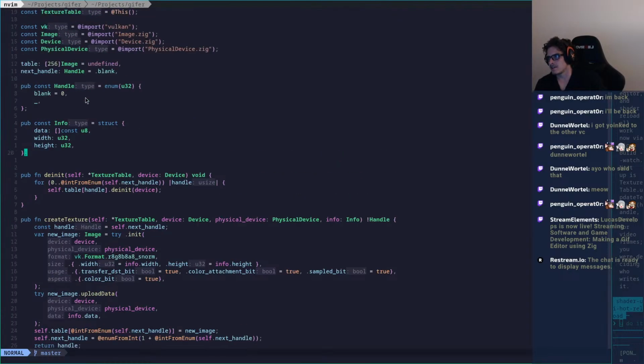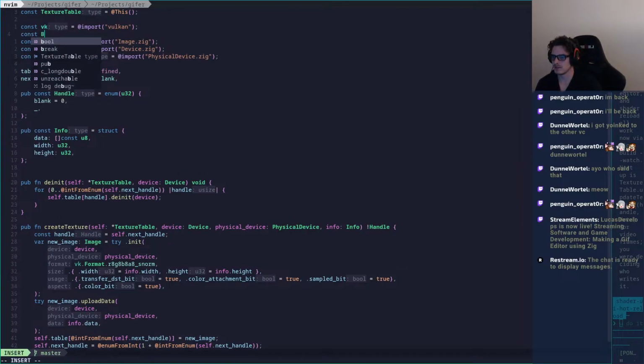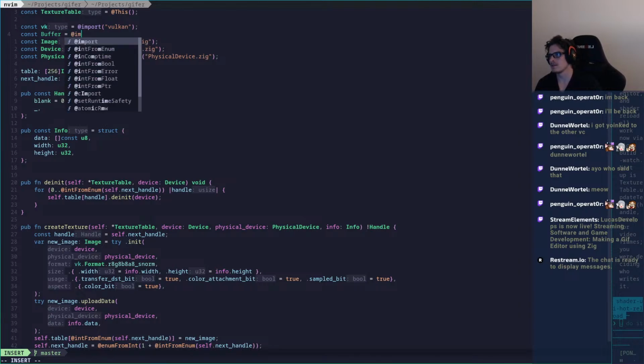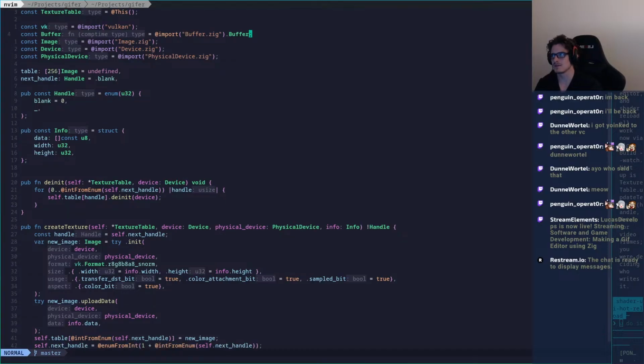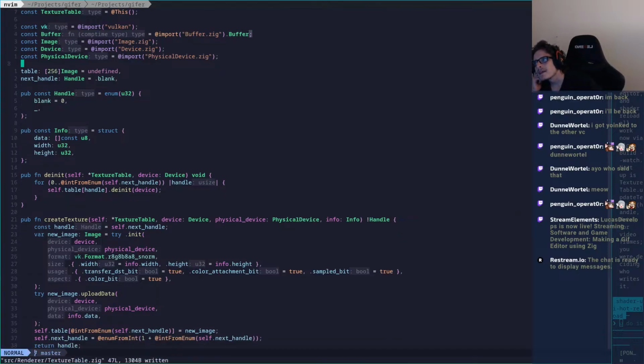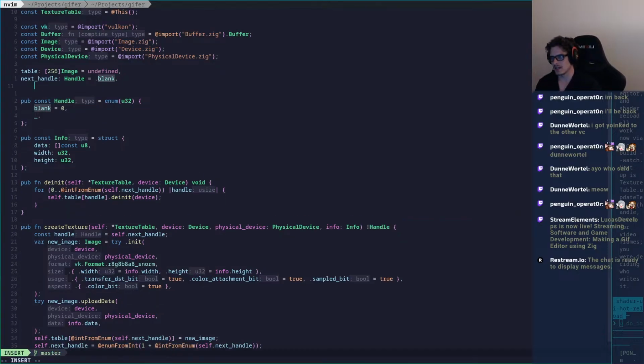So we're gonna have buffer in here as well. Const buffer is equal to import a buffer.zig buffer, and I'll provide that later. And then we can do it down here. We can say let's strip the buffer.